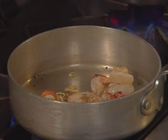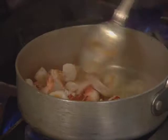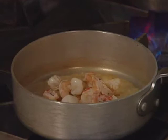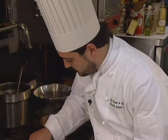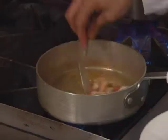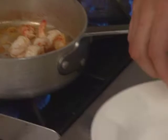Going to deglaze the pan with a liquid called verjus, which means a green grape juice, to give it a little bit of acid. Let that reduce slightly. Once our seafood is fully cooked, we'll remove it.